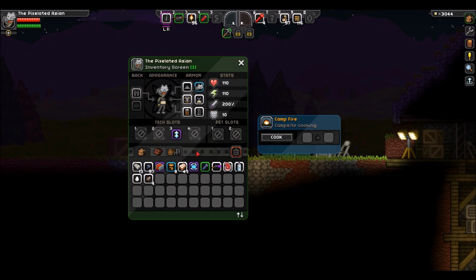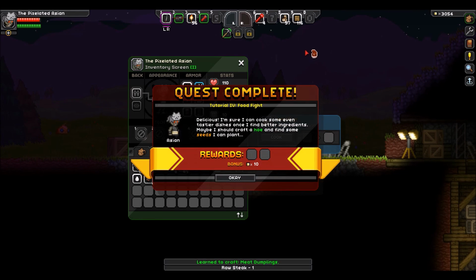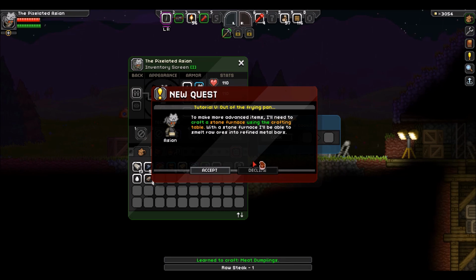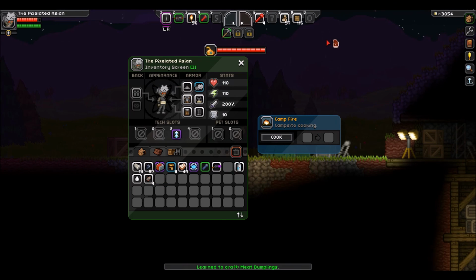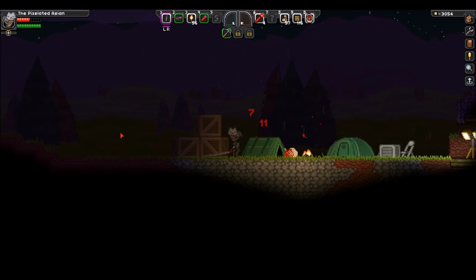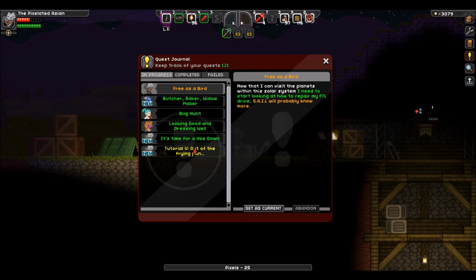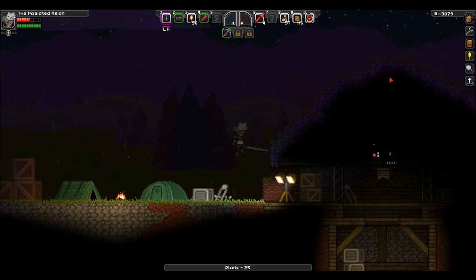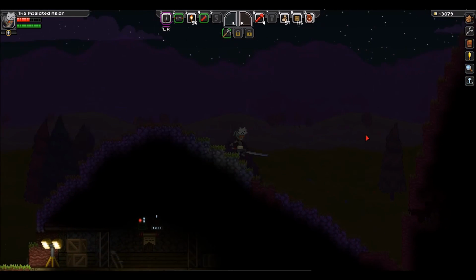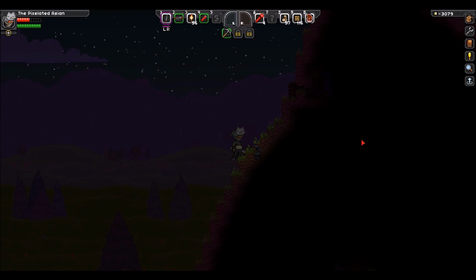We'll do this. While I'm here, I can cook this raw steak. No, cook it. Yay! Stone furnace. Yeah, I wonder if I can get rid of the tutorial missions. Yeah, tutorial V. Alright, well, right now I'm going to cut out, and I'm going to find some plant fiber. So, yeah, bye for now. I'll be right back.